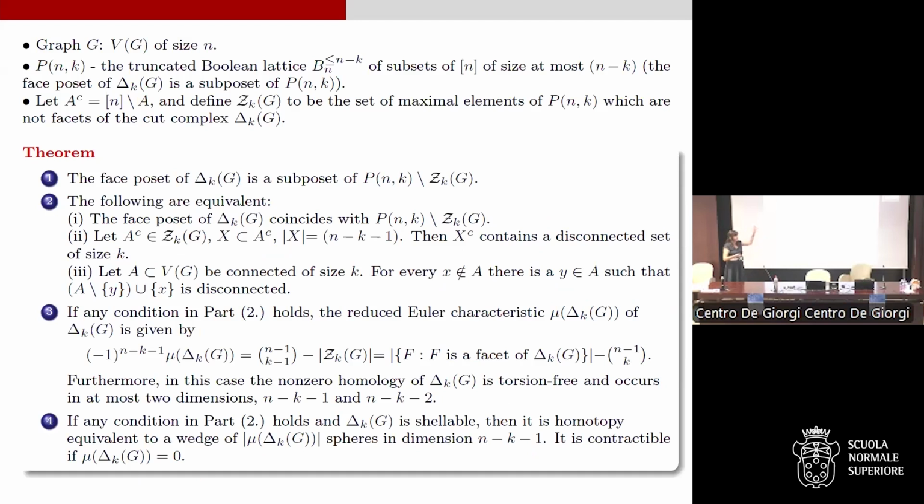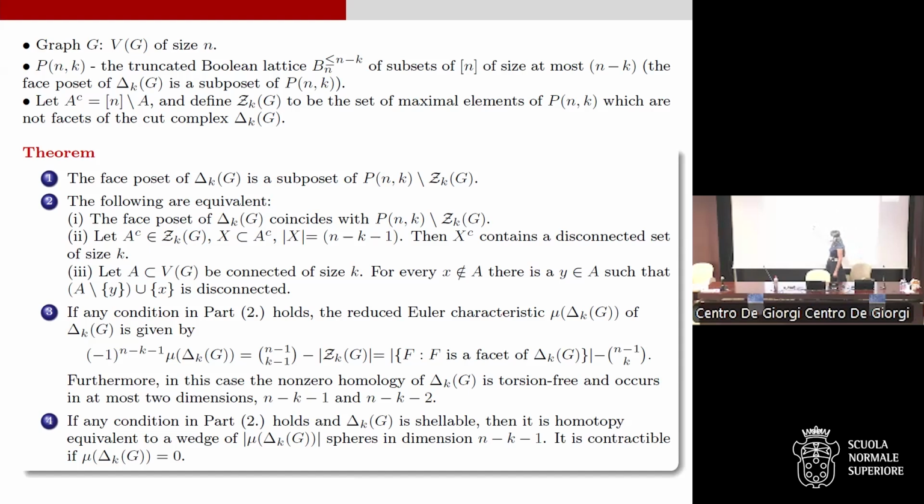And this is too much for a slide by all the rules of slides, but this theorem is so huge I just wanted to state it to give the idea of what happens. So what is this? We go to poset world. We say, okay, we have our graph. It's some graph on a vertex set of size n. And we take the truncated Boolean lattice of subsets of size at most n minus k. So what's that? That's what we have, right? We have n minus k sets here. And well, we have some Z_k notion.